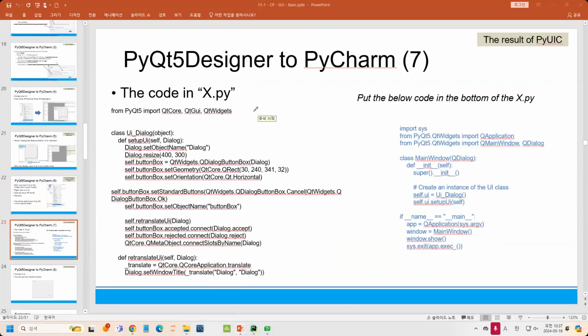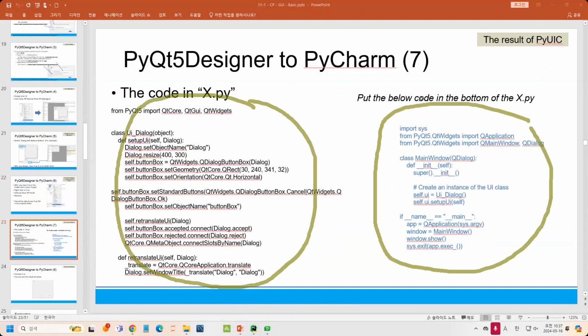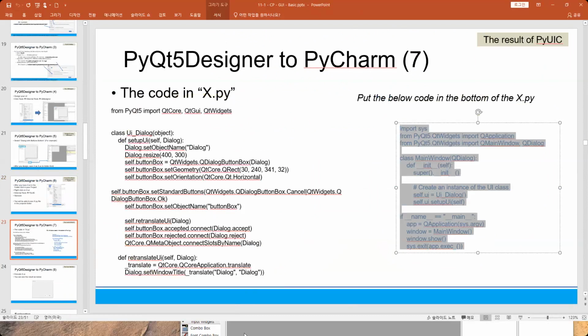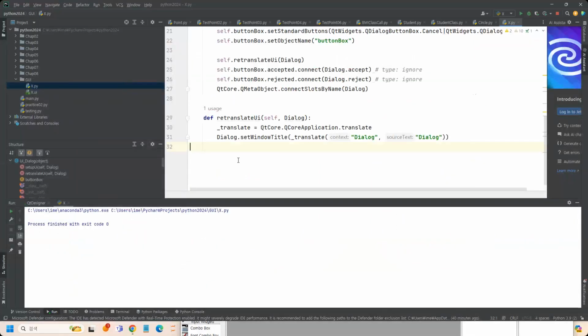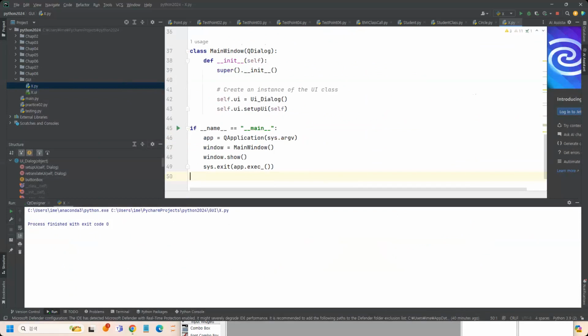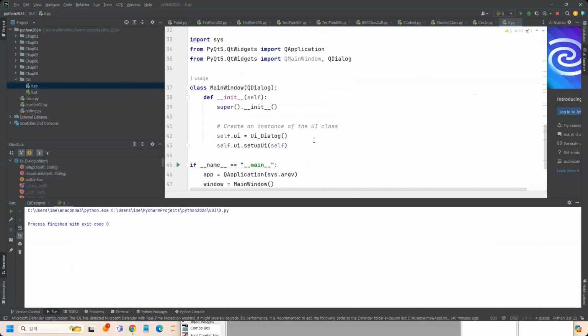So this is the code x.py. Now let's put this code below. Let's put the code in the bottom of x.py. Below this def retranslate, I want to make a main function.